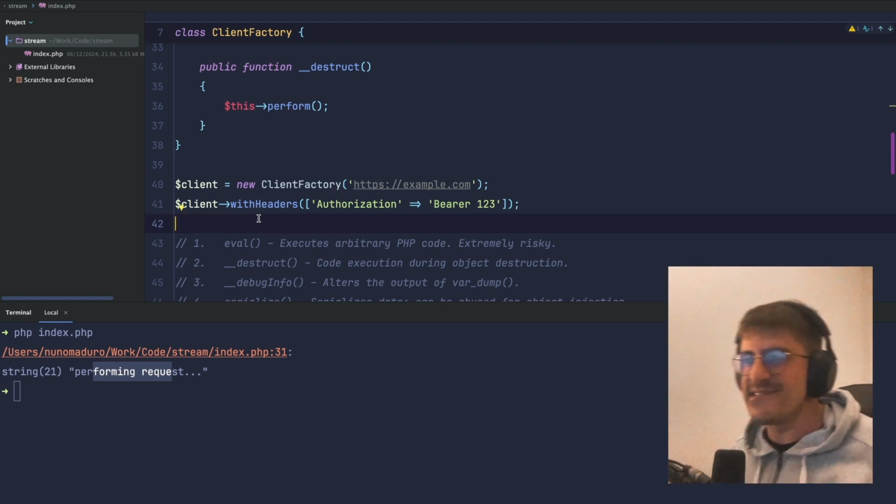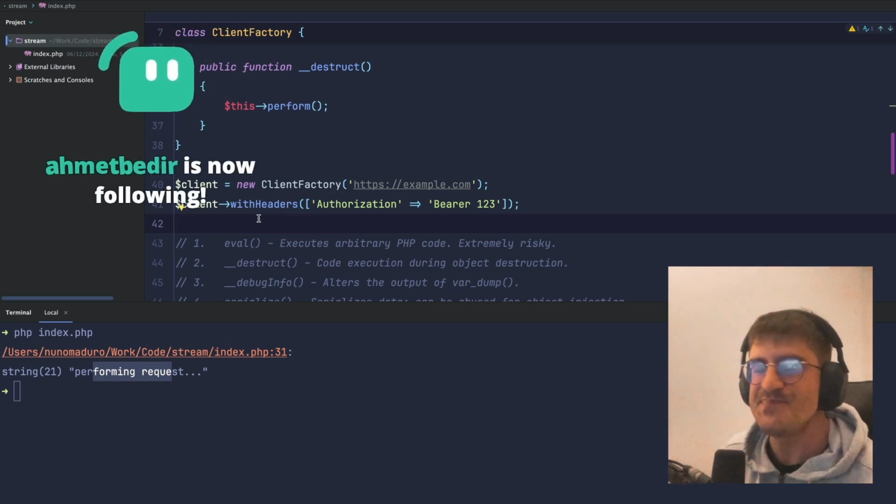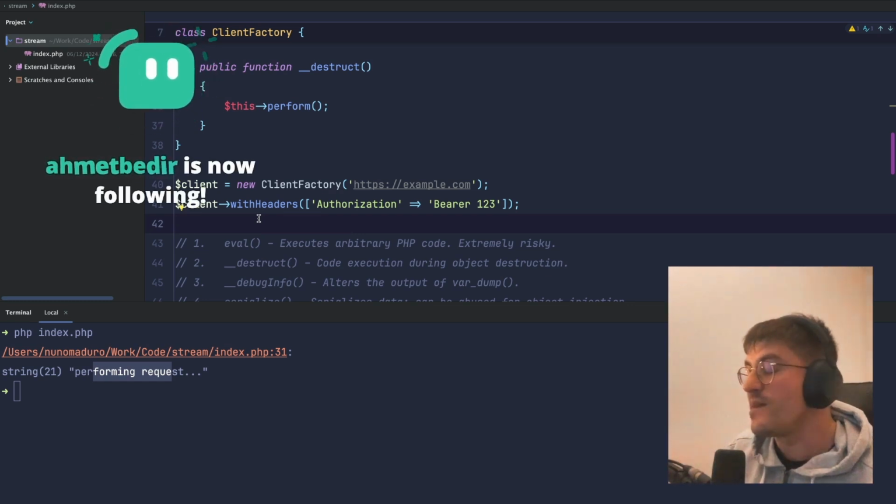So there are a lot of places in Laravel where we actually use this. Multiple places really, every time you are dispatching a job.